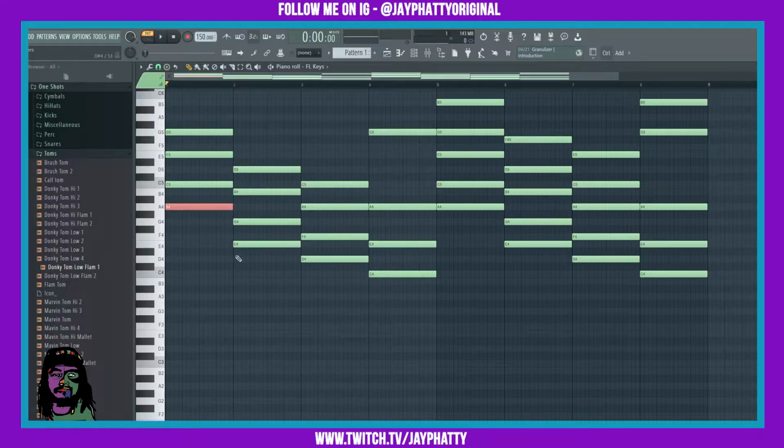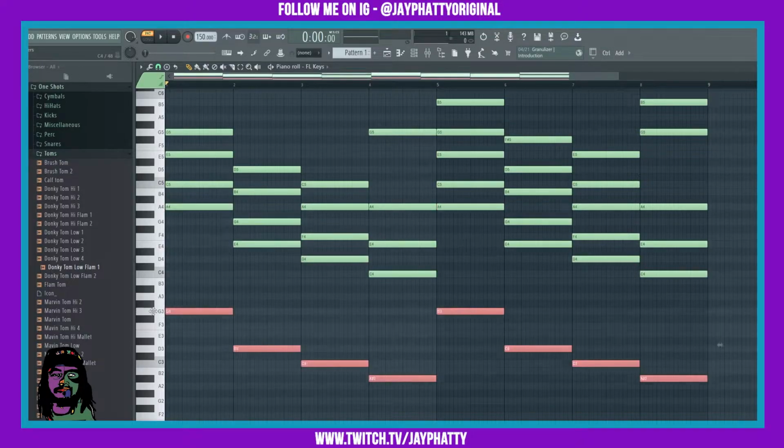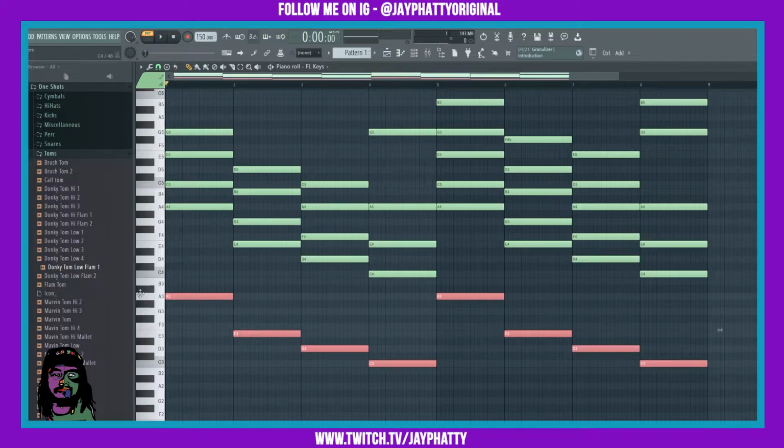Now we can highlight all the root notes and pull those down for bass notes as well, something like this. Hold shift, left click to drag these down.